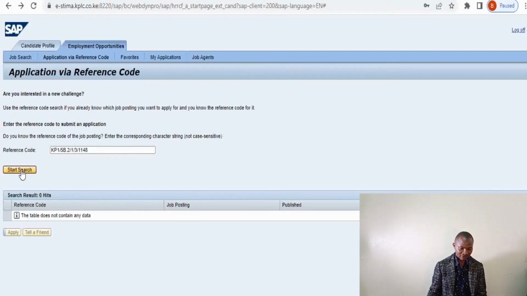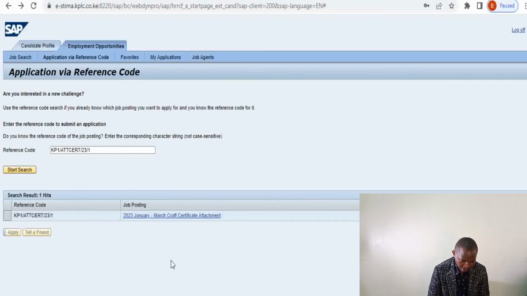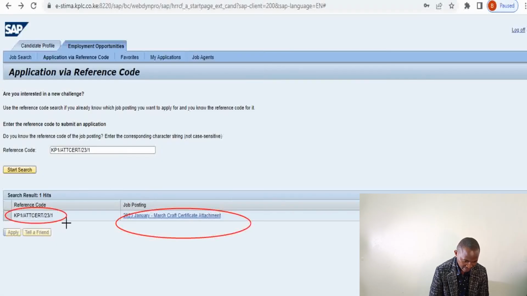Sometimes it might give you a little bit of trouble. Maybe you can wait a little bit. We see what will happen. My friend, I'm telling you, you have to be patient with these online applications. I've tried quite a number of them and they were not bringing the results here. But I've tried an attachment application for craft. It's giving us the result here.